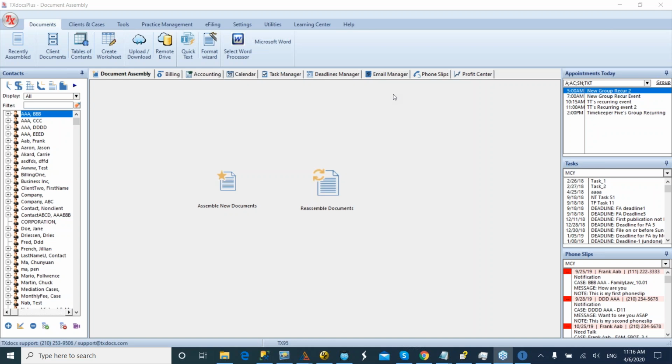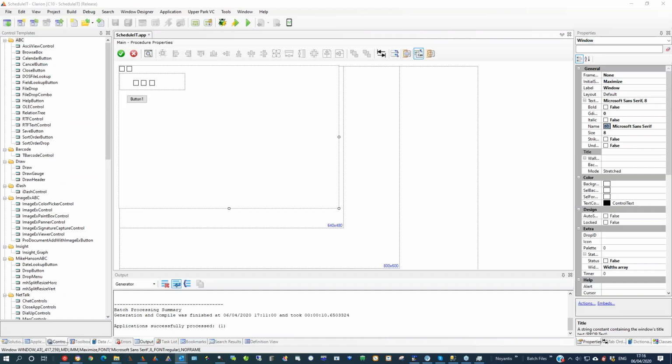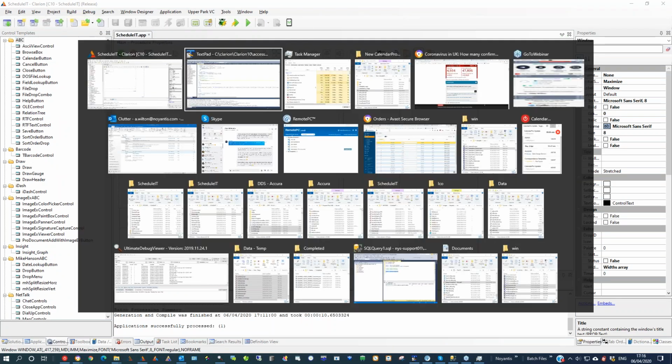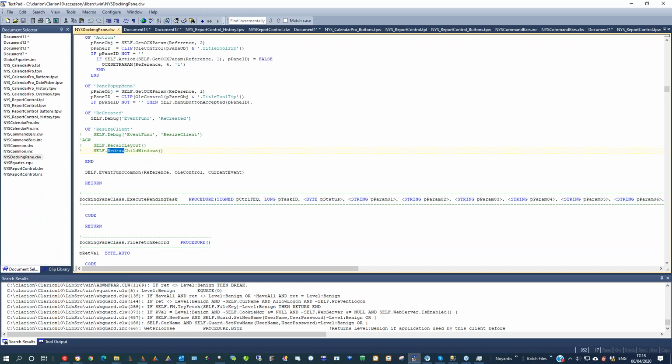I'll bring the screen back to me and show you where it would normally be, and it will go back into this beta. Basically, in the class, there's an event called Resize Client, which will occur quite a few times, so I want to make sure it's efficient.